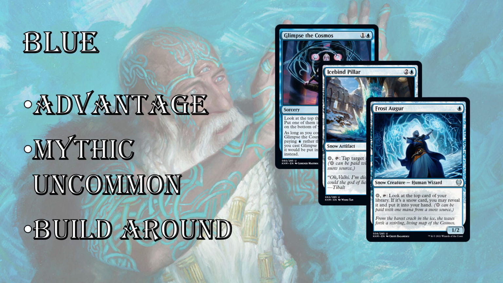It's a good top deck late as well. You can look at the top card of your library. It's not like you're putting it on the bottom if it's not snow. So you still get it even if it isn't a snow permanent. But if it is, you just draw a card. And it can be your land, it can be your Icebind Pillar, your snow land, anything. So, awesome. Awesome build around, I think.